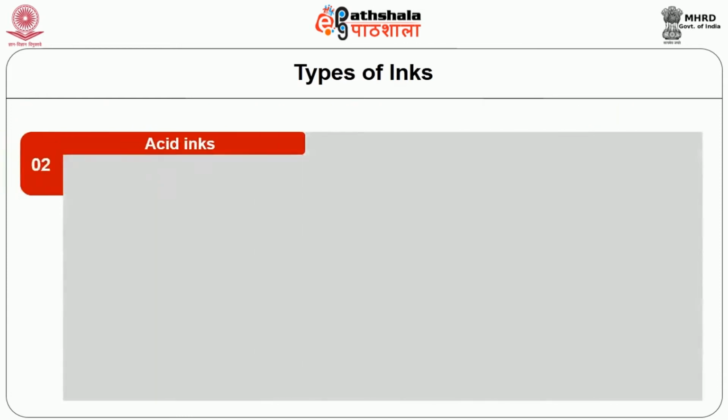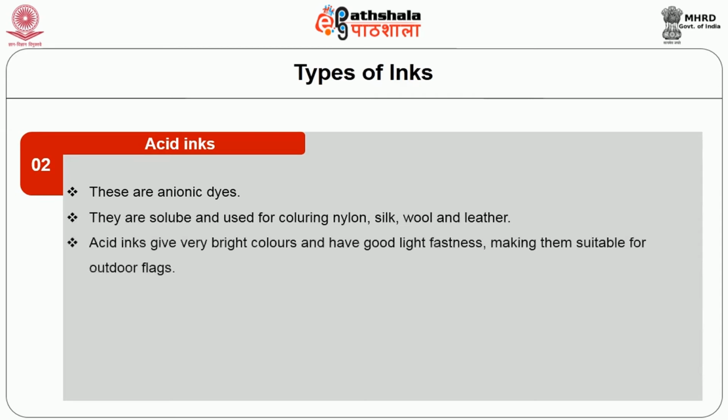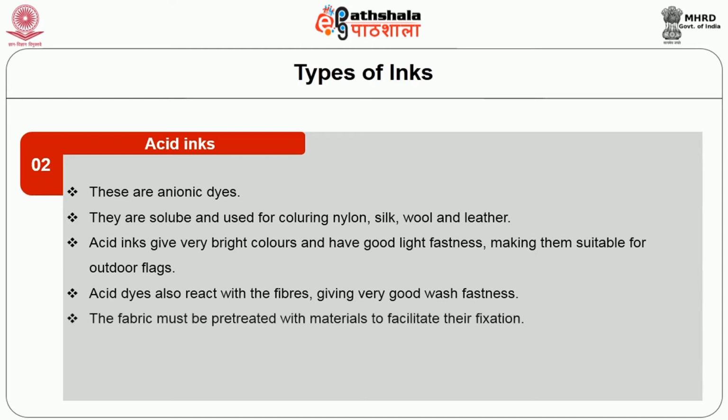Acid inks, these are anionic dyes. They are soluble and used for coloring nylon, silk, wool and leather. Acid inks give very bright colors and have good light fastness, making them suitable for outdoor flags. Acid dyes also react with the fibers, giving very good wash fastness. The fabric must be pre-treated with material to facilitate their fixation.